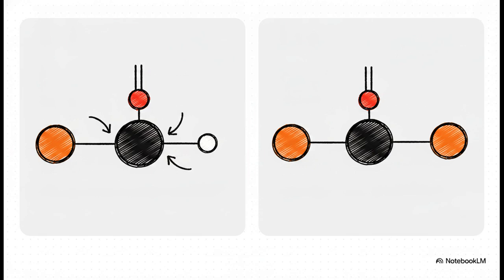Take aldehydes. Here, the carbonyl carbon is attached to our R group on one side and capped with a simple hydrogen atom on the other, so it's RCHO. But look at ketones. In a ketone, that central carbonyl carbon is sandwiched straight between 2 R groups. There's no terminating hydrogen at all. It's written as RCOR. Basically, the position of that carbonyl group, whether it's at the very end of a chain or stuck in the middle, totally determines if it's an aldehyde or a ketone.